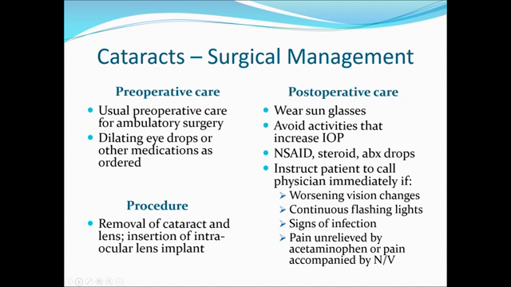Preoperative, it's your typical usual pre-op care for same-day surgery. They'll do some blood work. If they have a cardiac history or respiratory history, they'll have to be cleared by their primary care in order to be eligible for surgery. Pre-op, we will use drops to dilate their eyes, and they will use drops right before the procedure to essentially paralyze the eye muscle so it's not moving around during surgery. During the actual procedure, they remove the cataract and lens, and they will actually insert the new lens implant.